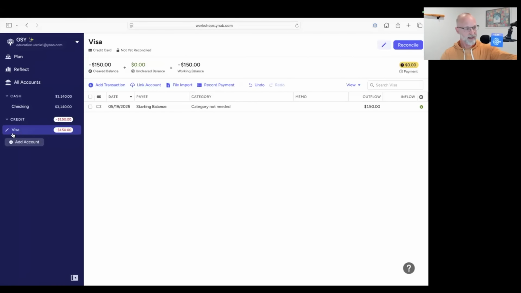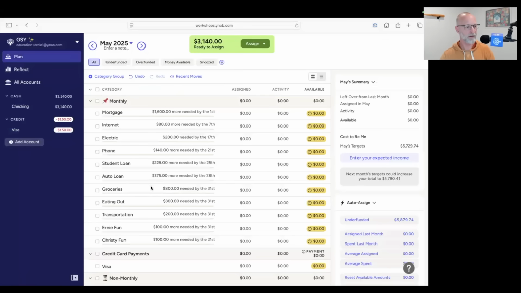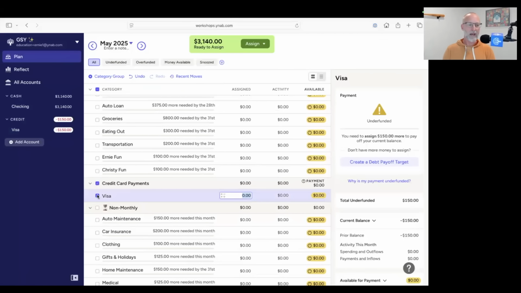As soon as that account is added, let's go to the plan. YNAB creates in the plan a matching category for that credit card account. So we call this the credit card payment category.